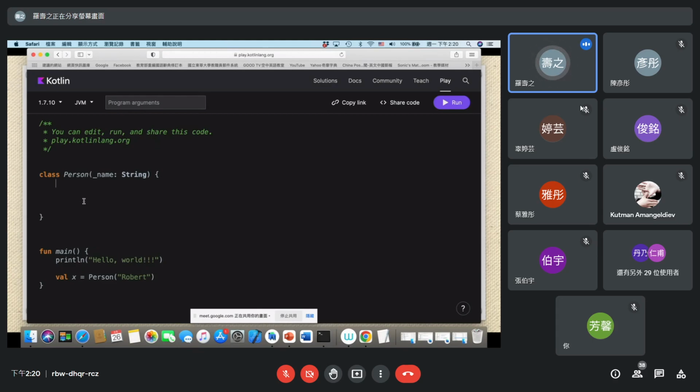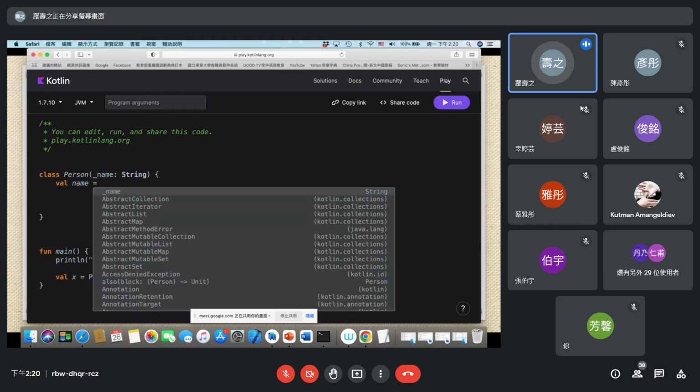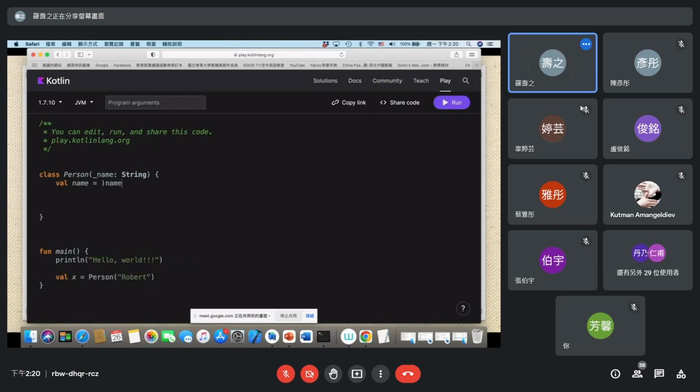Suppose the property is name, and the default value is name. So what's the meaning? This means I want to create a Person and pass Robert. So the underlying name would be Robert, right? And we assign the underlying name to the name. So the name here is one of the properties of the Person.